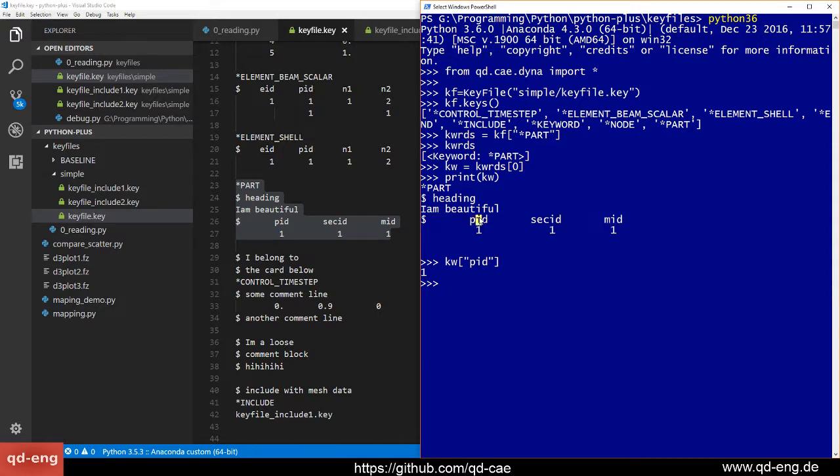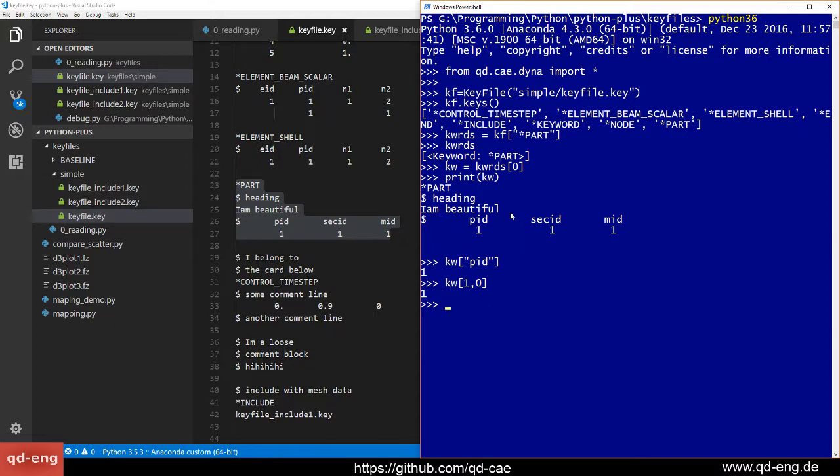It doesn't matter whether this PID is aligned to the left, middle, or right. My algorithm doesn't care about it. So this is the way. What you can also do is address it by indexing. So this is card 0, this is card 1, the first card. And there you have field 0. We are programmers, we count from 0. So what you can do is, okay, give me 1.0 and here you get this value out. So this is very simple.